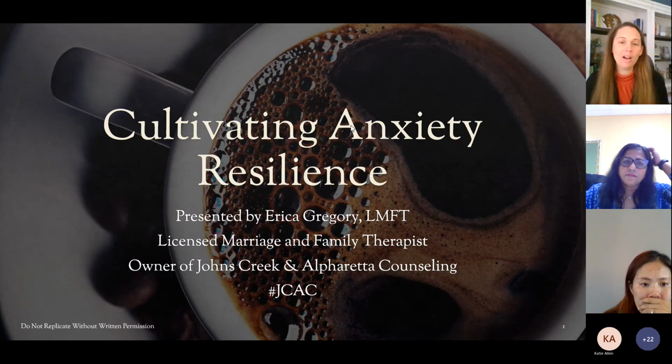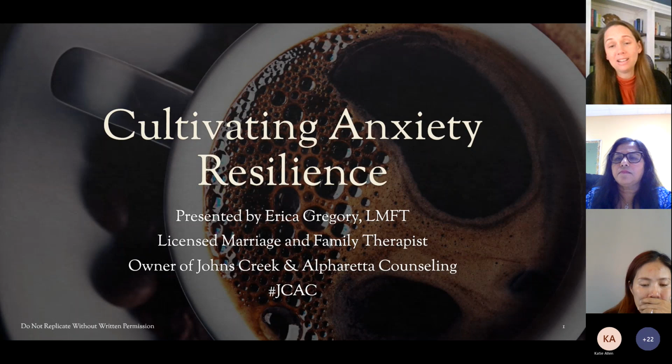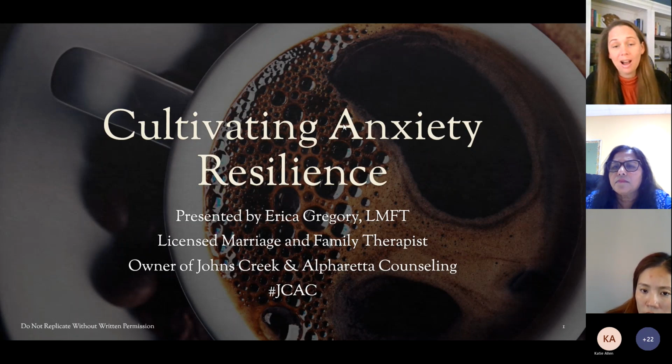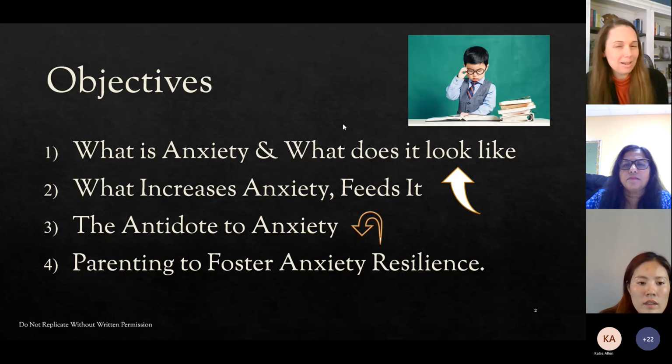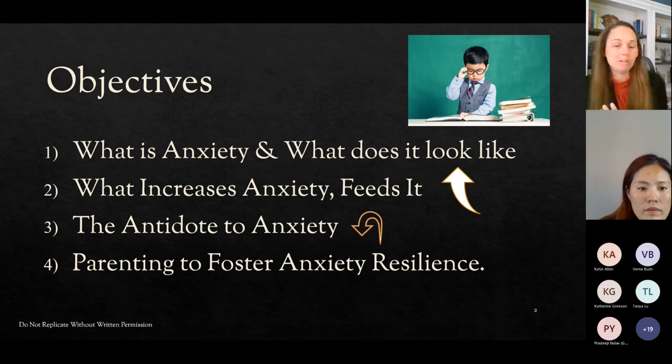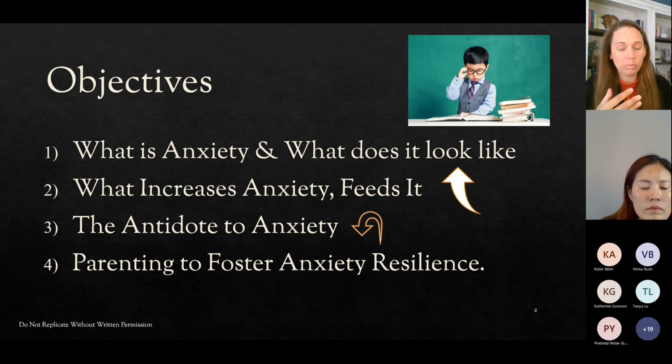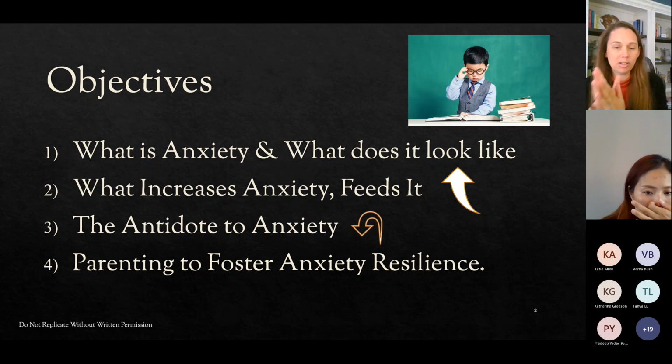So today I'm going to be talking about how to cultivate anxiety resilience in your children. First we have to define anxiety, what it really looks like. Otherwise, how do we talk about how to cultivate resilience to something we don't know exactly what it is? We're going to talk about what increases anxiety, what makes anxiety worse, what the antidote to anxiety is, what makes anxiety go away, how you can better regulate anxiety, and then your role in all of that, how you can help foster this anxiety resilience in your children as you raise them.